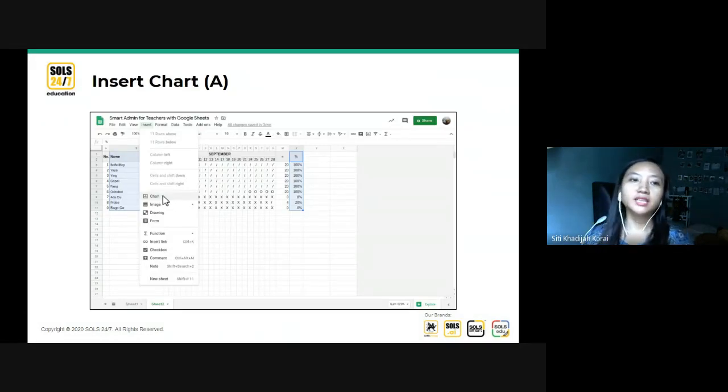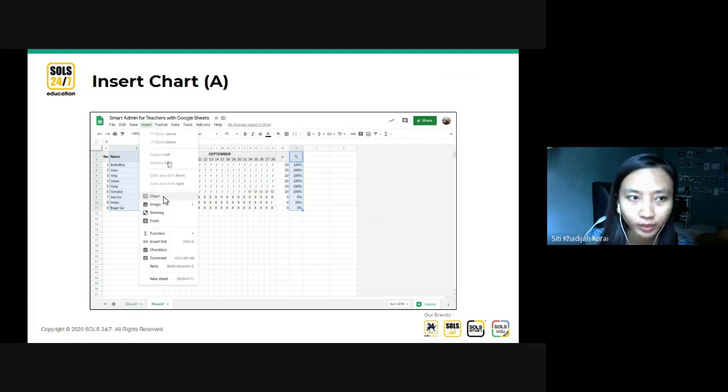So again, for the chart, you just need to highlight those data that you want to be shown in your chart. But please bear in mind that certain charts will not work with certain information, because they cannot gather the information needed for that particular chart. As I showed you in the beginning, it will show you an error. That means your data is not suitable for that chart. So you need to change it, or you need to manipulate where the row is, also where the column is. Maybe you need to switch between them.